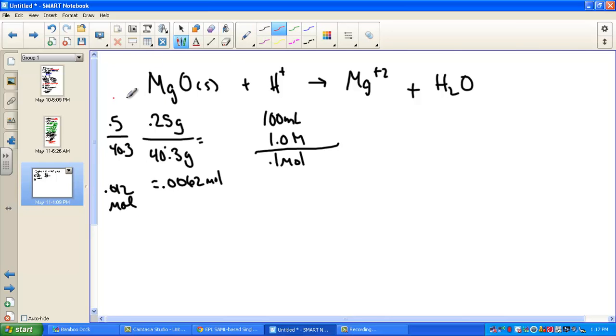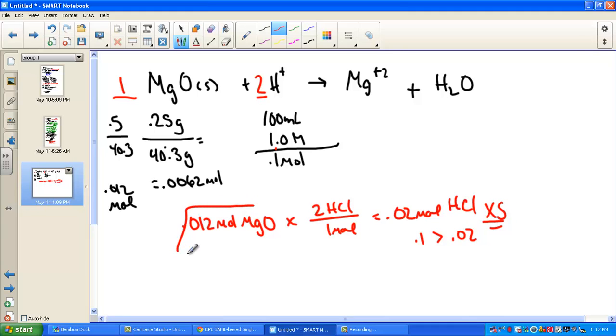So here's what we know, just to clarify stoichiometric ratios. The balanced equation, a 1 to 2 to 1 to 1 ratio. We need twice as many moles of hydrogen as compared to magnesium oxide. Even with the larger amount, 0.012 moles of MgO, two units of HCl required for every 1 mole. And we can clearly see 0.02 is all that's required of HCl. We have 0.1 mole, which is much larger than the required 0.02, telling us that this is in excess amounts, making MgO the limiting reagent in all four trials.